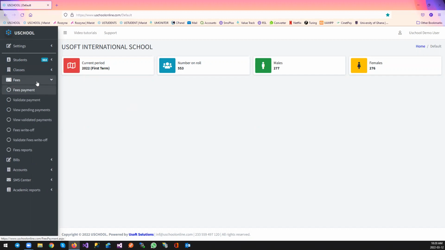So now, apart from that online payment, you can also collect your normal money, the manual one that you do. And we have different modes of payments according to the school. You just turn them on or off. So you come to fees. The receipt has come. Yes. Okay, great. So the receipt is intended to give you all the information you need. It tells you the name of your child, how much you were owing, how much you paid, and your outstanding balance. And the date you paid. So this is how simply you can collect your money.